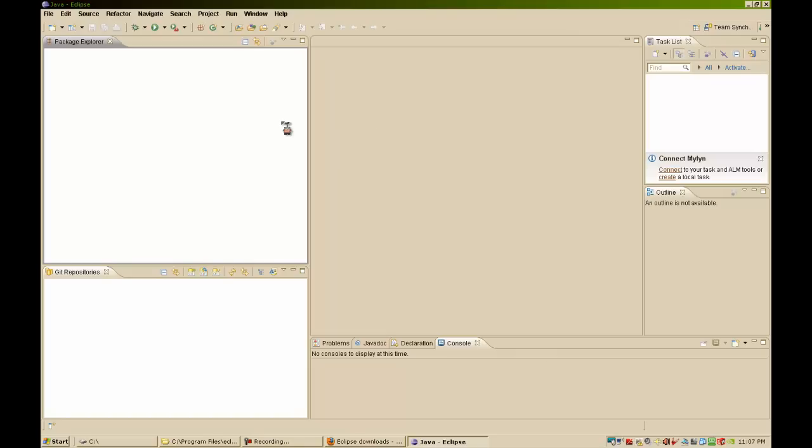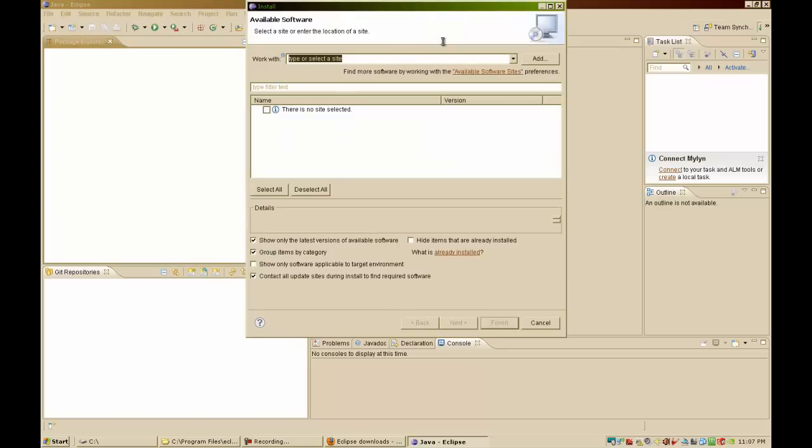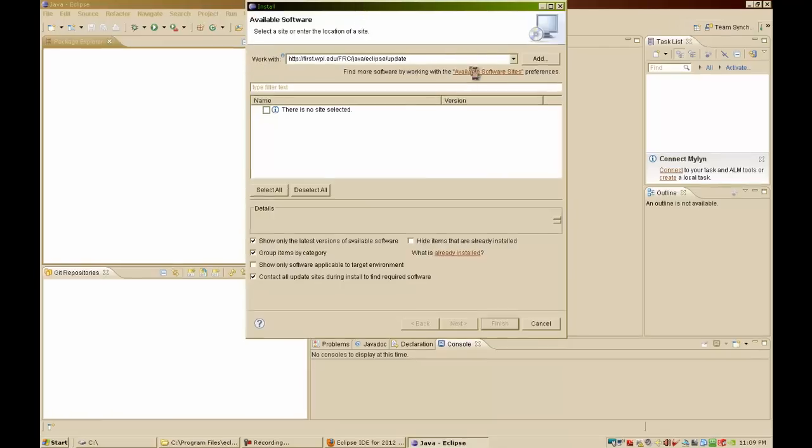We want to install the FRC 2012 plugins, and the way we're going to do that is by going to Help, Install New Software. Now when this window opens up, in the Work With text field, we're going to enter the URL where we can find the plugins for Eclipse. Here's the complete URL.